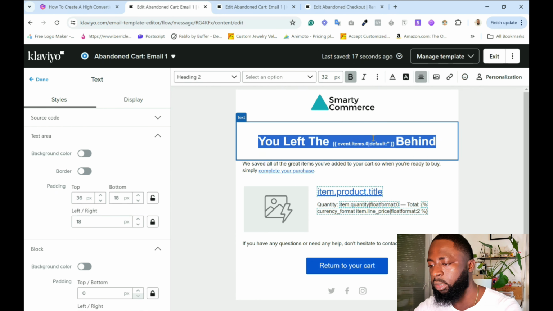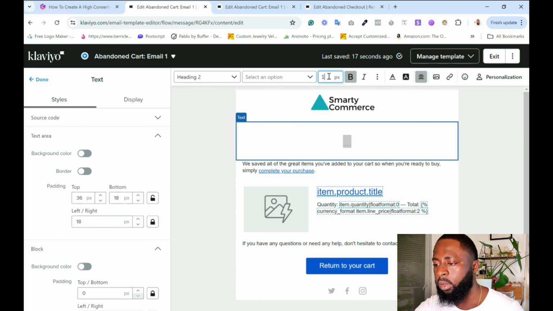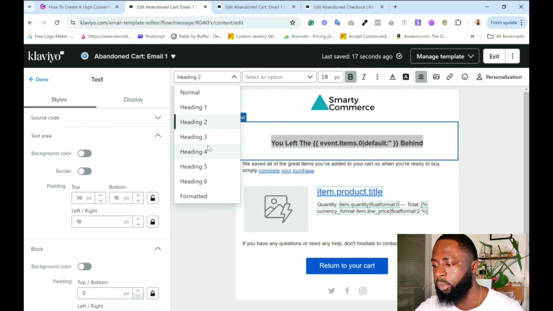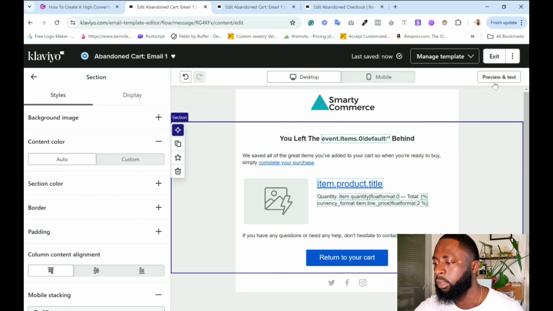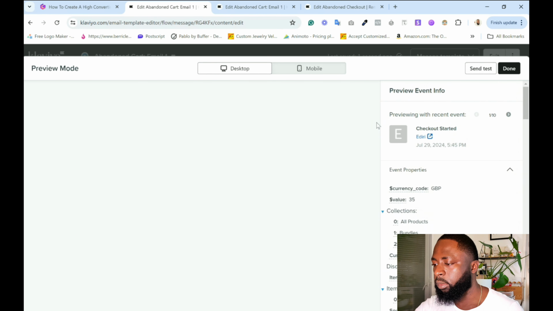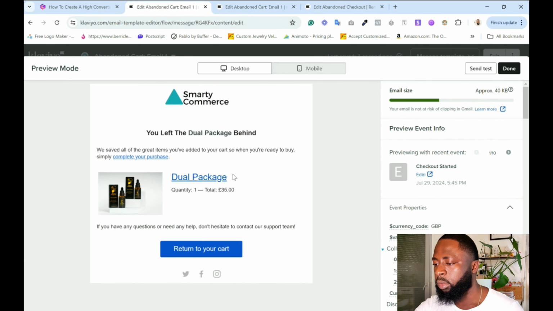Let me do 18 or bold it. Right. So let's preview that and see what that looks like. You can see it says "You left the daily." So daily package is the name of the product, right? So you left the daily package behind, and that's what you're using as the header text.